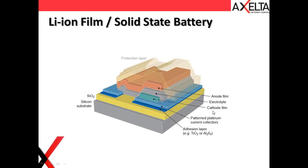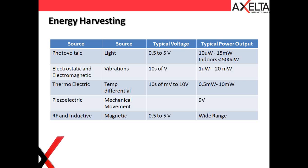So you have your anode and cathode, and here you have a solid state electrolyte which has been put on top of a silicon substrate. So you can essentially make this solid state battery as a direct part of your printed circuit board and then utilize that. Because of its high energy density as well as the other features, you can actually achieve a pretty small circuit, which we'll soon see, and get you that result.